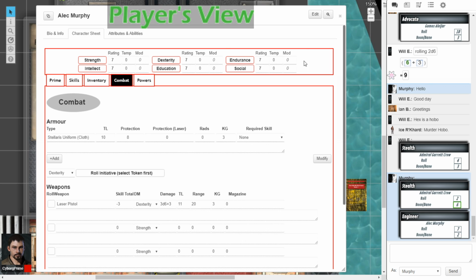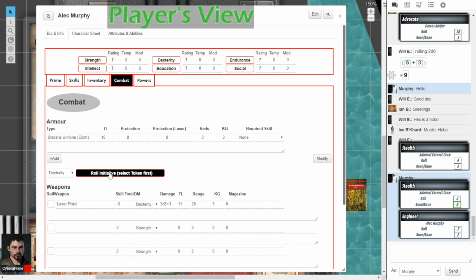We're actually almost done with the player side, so we'll pop over to the GM side here in a sec. Let's see. Oh, roll initiative. This is kind of cool. Is now a good time to talk about this? Well, there's an initiative tracker. Let's just talk about it since we're here.